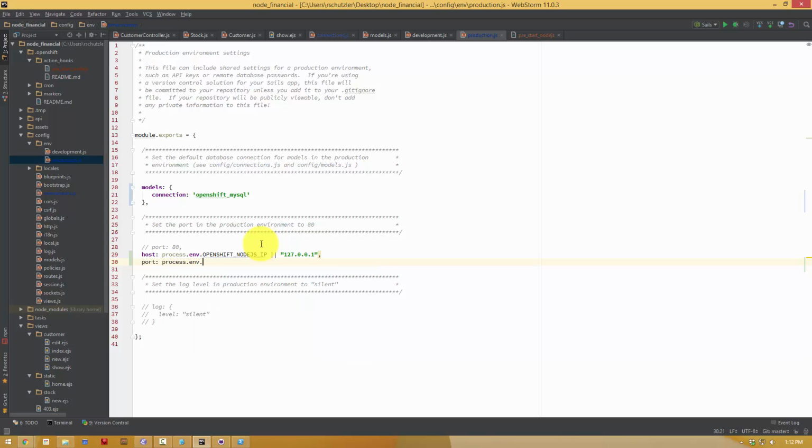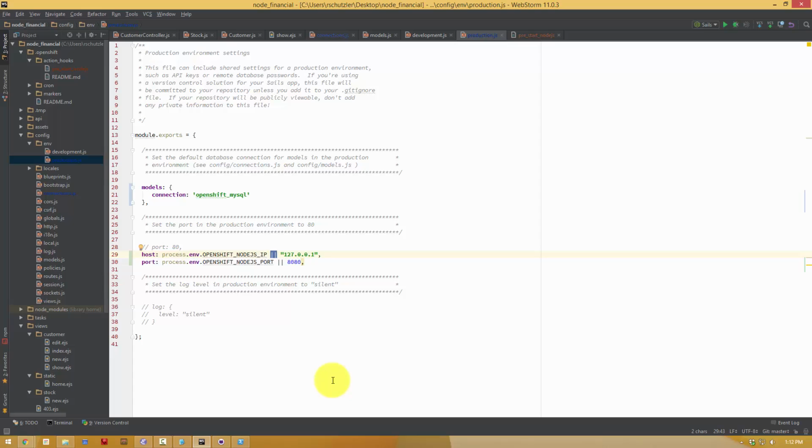Process env OpenShift node.js port. And this syntax here, you'll notice we have the name of the environment variable and then two pipes.